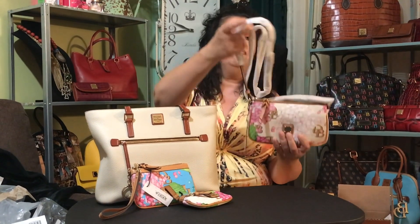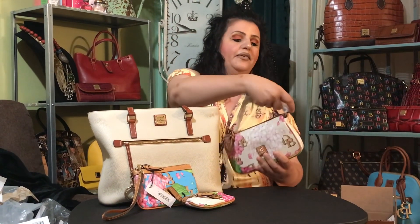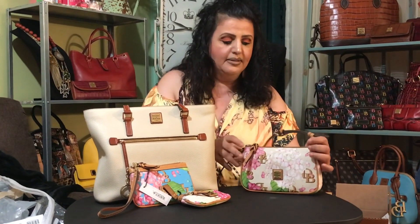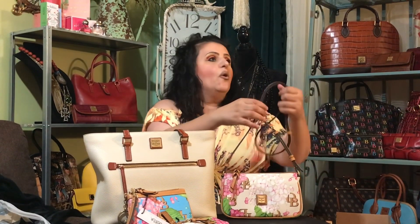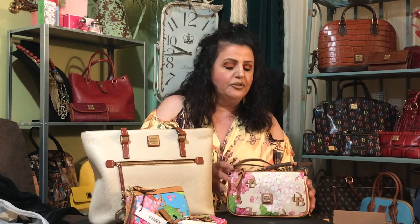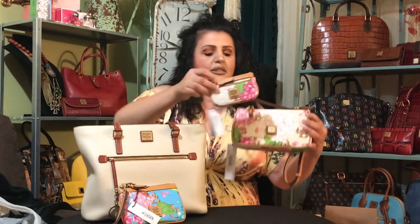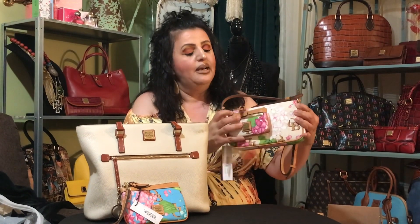It's in the color cream and it is a crossbody. What I'm going to do is try to use it as the bag itself for a couple of days to see if I like it — not as a main bag obviously, but just grab and go, maybe to go out with friends or a little shopping here and there. Look how pretty this is — I can use this as my little wallet, a couple of cards, some cash. That is really pretty.